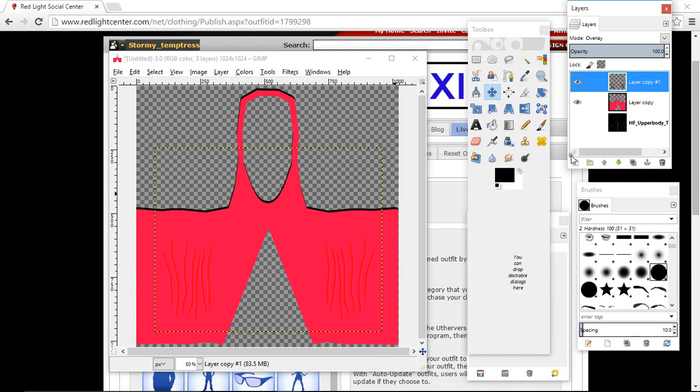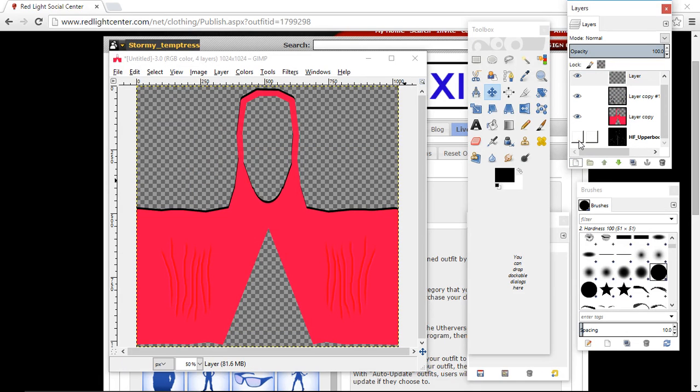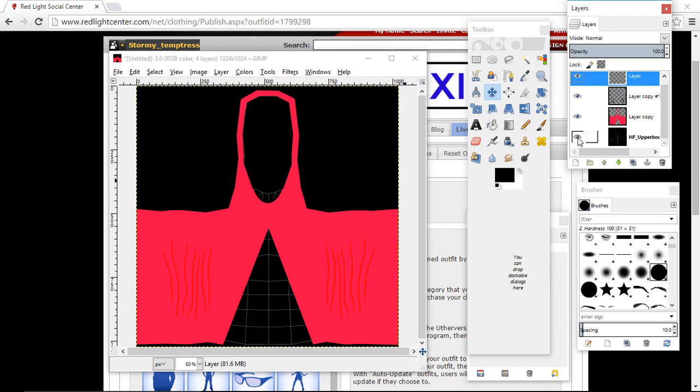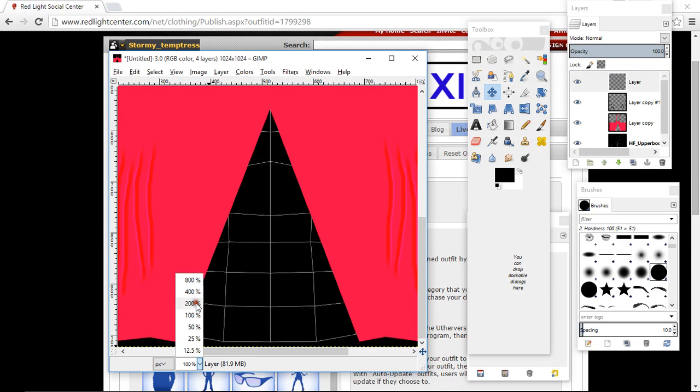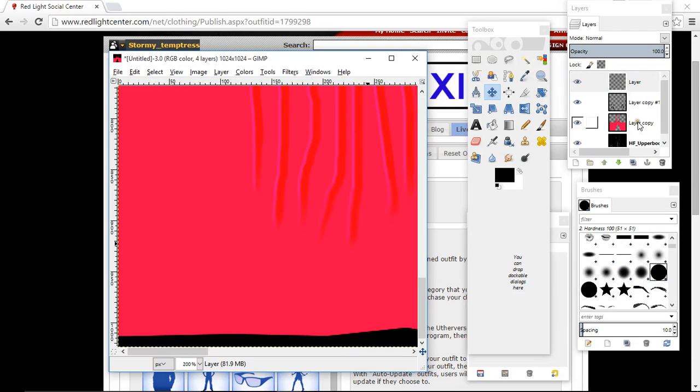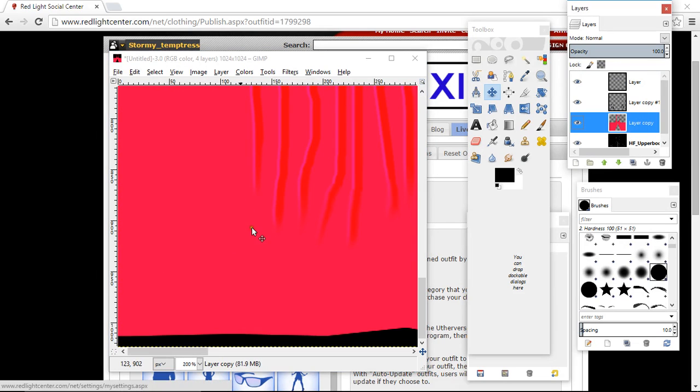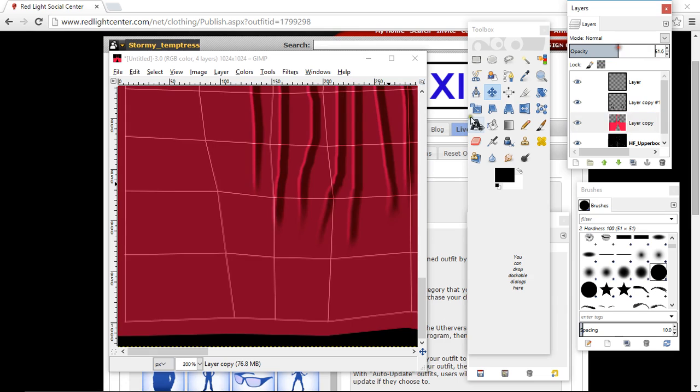Go back over to your layers and click on create new layer. Once you've done that, bring up your mesh again by clicking on that icon. Going back up to the top layer, zoom in to about 100, 200 will do, that's fine. Now we're going to put a little pattern. Go over to your main layer copy, which is this one here above your mesh, your colour, and bring your opacity down. I've done this so that you can see where the outline of your actual top is, because it's not actually the bottom one. This is just the extra that we added in so that we don't have any gaps, lines or whatever.